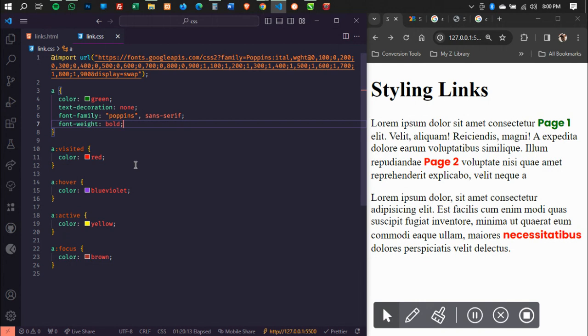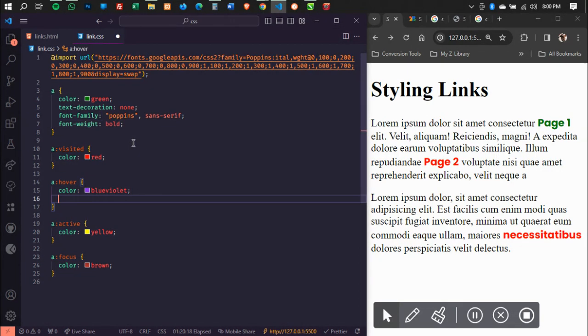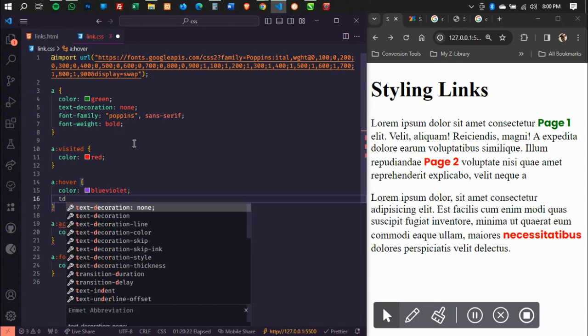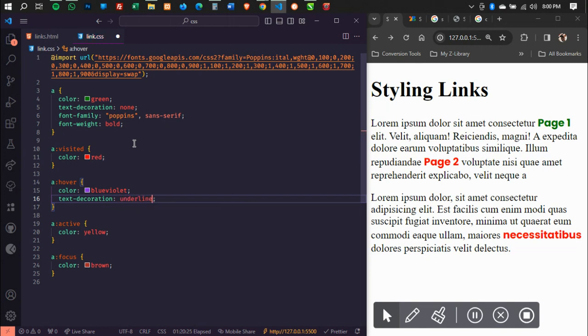Another thing you can do is that when the link is hovered, then the underline should come. So from back here you can say text decoration, sorry, text decoration is now going to be underline. So whenever I hover over a link, the underline is going to show, and you can use it to do a whole lot of different things. You can also say that when the link is visited, it should show red. All the styles we are applying over here, you can apply to any of the classes based on how you want it.